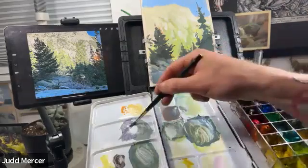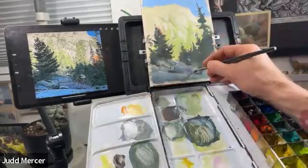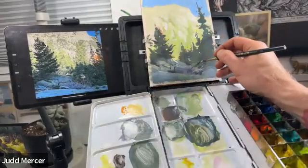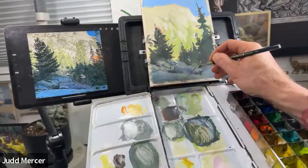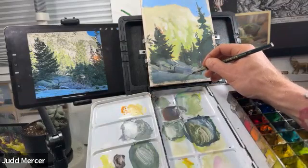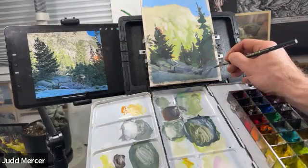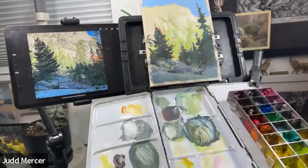I think another nice thing is, especially if you've done more detailed work, you get in and leave things more impressionistic, I guess, or looser. Yeah, that's the thing. I try to keep that.